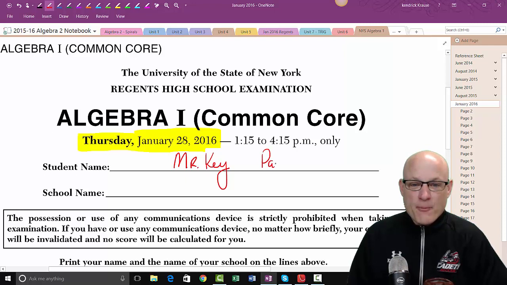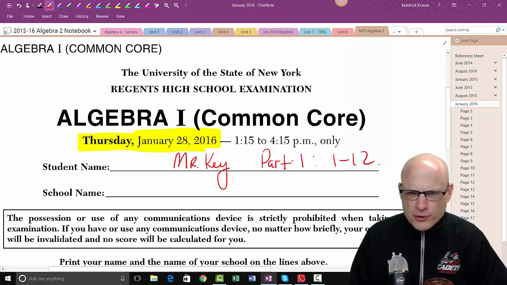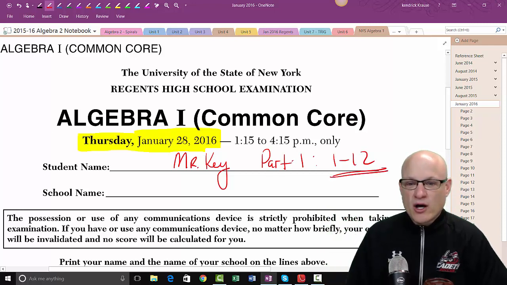We are going to do right now part 1. Now, I'm going to do problems 1 through 12, but because I'm having problems with my computer, because my computer's old, slow, and yucky, I'm only going to do 1 through 4, and then I'm going to break it up after every 4 problems, so there's going to be a little glitch, but you won't see much. But we're going to do all 1 through 12.